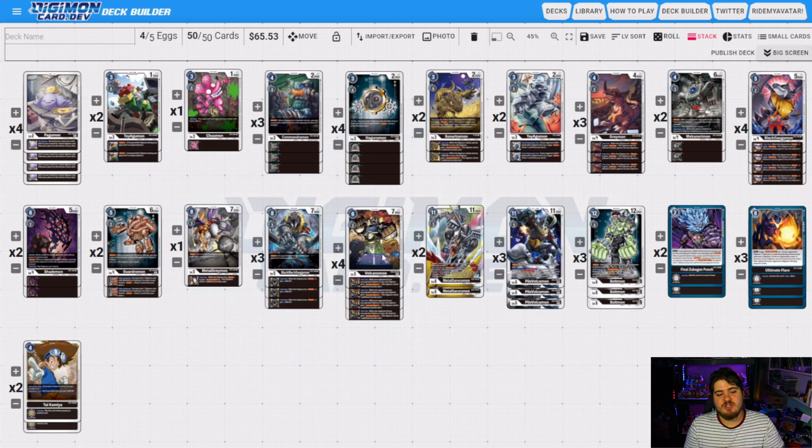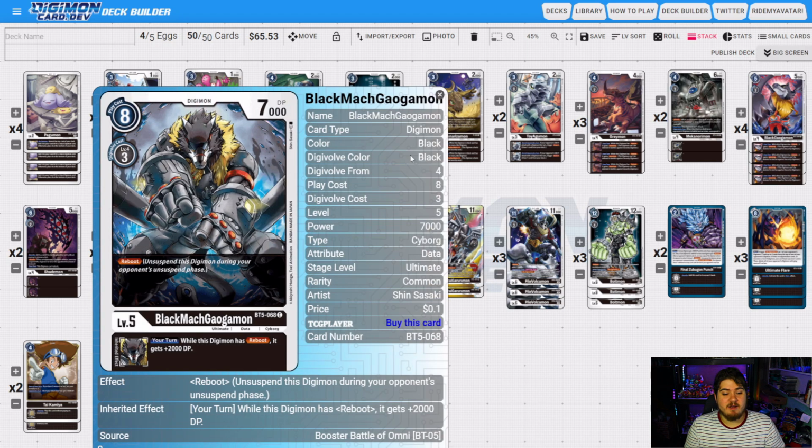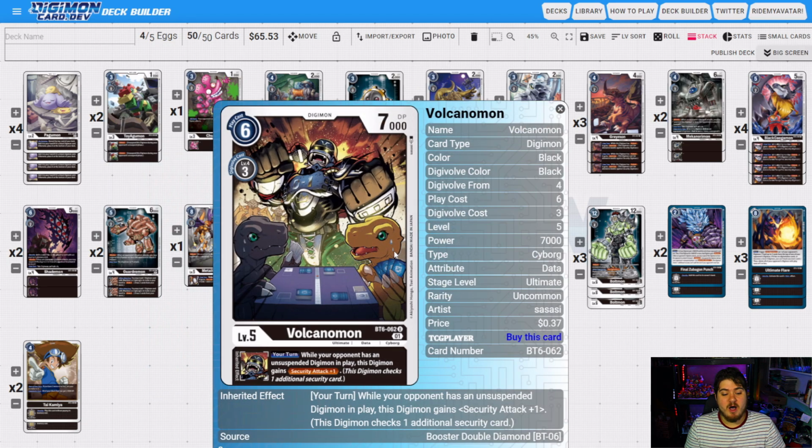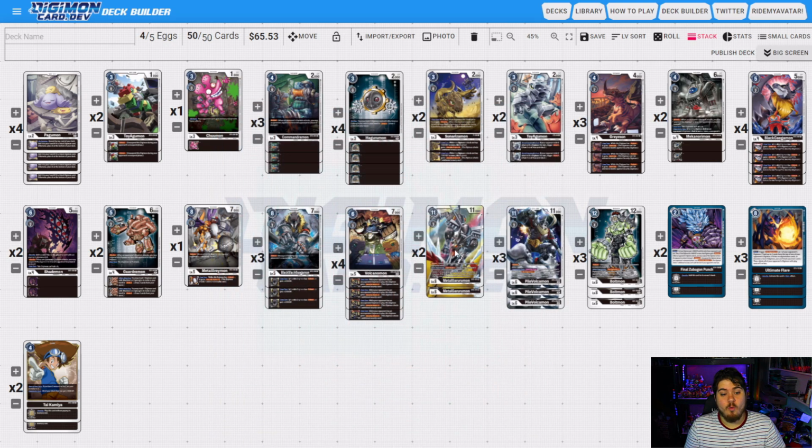So it now gives us jamming to swing in with, and then we can digivolve into the big guys, and then they'll restand, have the extra power boost, and it really does help out. Now we have Volcanomon. While your opponent has an unsuspended Digimon in play, this Digimon gains security +1. Kind of huge, getting those extra security pokes.